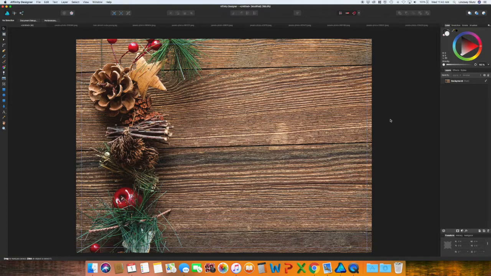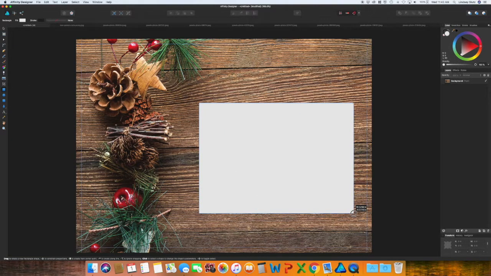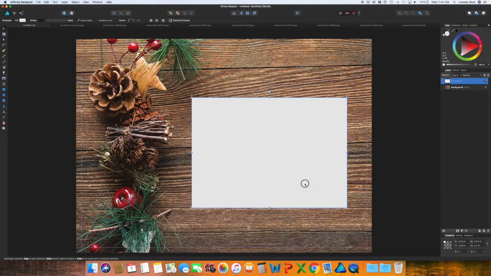Okay, so I think that is really cute, and I think it would make a perfect holiday card, but it's missing a photo. So just to get a good idea of where I want my image placed, I'm going to grab the rectangle tool and just make a rectangle that is the size and shape that you would like for your card. For this one, I am going to do the standard rectangle. You could do square. You could even use an ellipse to have circular images. But this is just a placeholder for now.